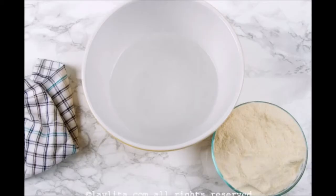For the beginning, you need to wash your hands. Then spread the oil in a large pan and put it on the stove over medium-high heat. Next, we are going to place the water and a pinch of salt in a bowl.